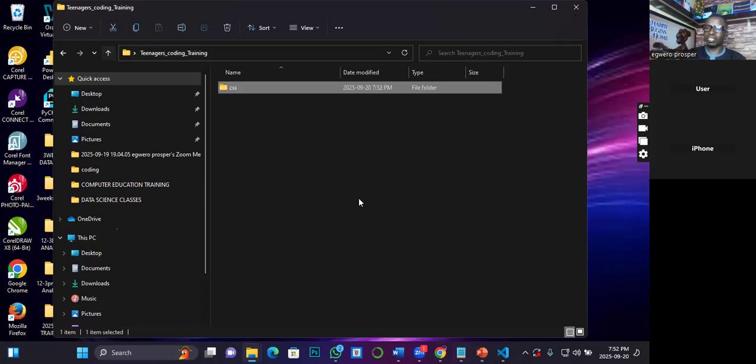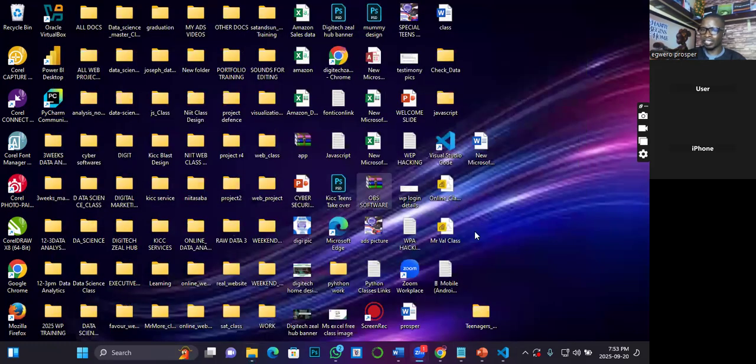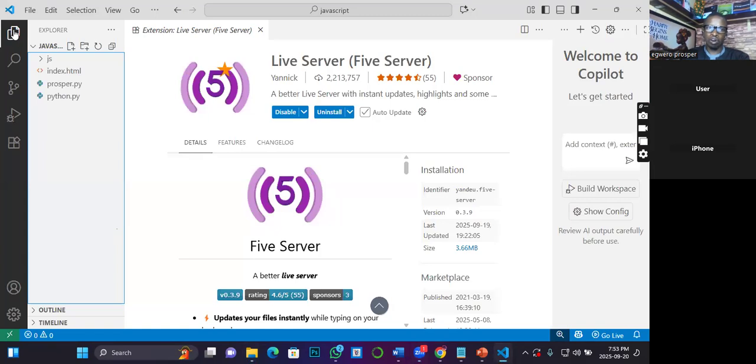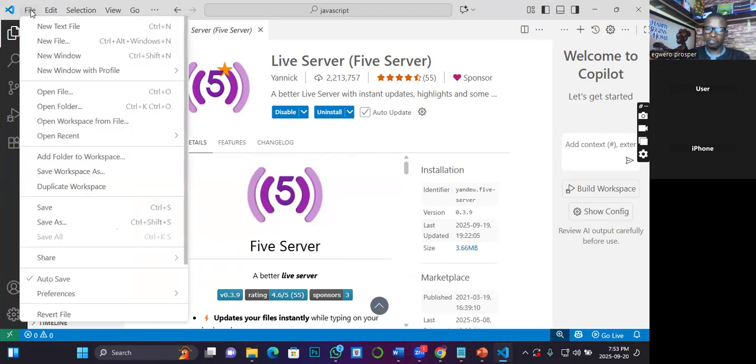So once you have created your project folder like this, you can now go back to the IDE. You open it up like this, and then you click on this Explorer icon. This is where you click, and then you go to File. From File, what I want to do is to call in that project folder so that all the resources that I must have gathered in that folder, as regards what I'm going to use to develop the website or a web page, will have been saved there, so I can access them within the IDE. So you go to Folder, Open Folder. I hope you are still following.